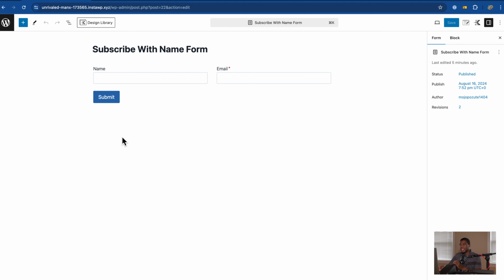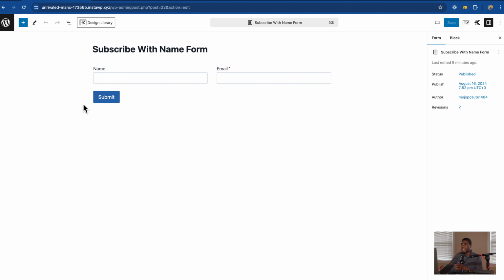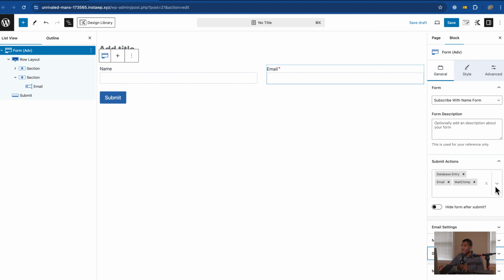No, this is almost like a separate experience. Same interface, you do the same things, except now you're only editing the form. Right here, the beauty is that I was able to add the form block and create a form on the page. But if I just wanted to create forms and edit the form by itself, this is the way I can edit the form by itself right here. So that's something I know can confuse a lot of people, but keep that in mind, that this is how we're able to edit our forms right here. And again, I don't have any analytics enabled, so we're not worried about that right now, okay?